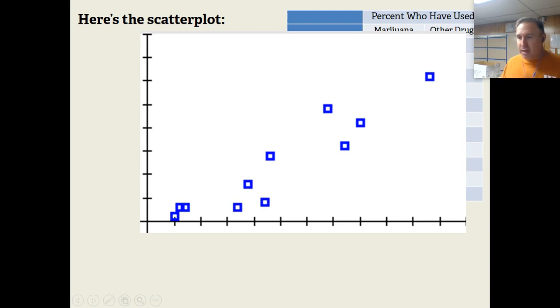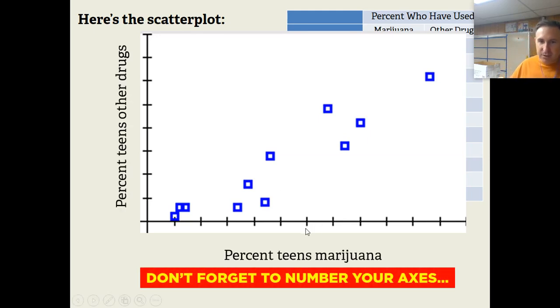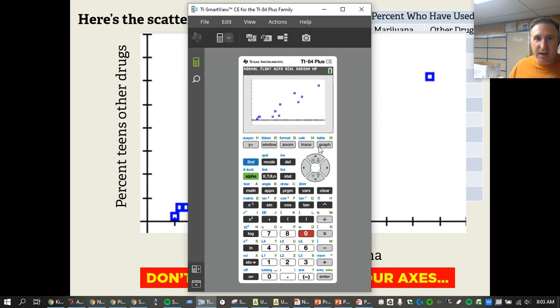And if you're going through and trying to make this an AP quality graph, we're going to need to make sure we put labels. And then we need to put numbers on our axis. And a nice way to do that is to hit trace. And we can scroll through the list. And I might get the lowest X value, so I could put 5 here and know that this is 5. And my lowest Y value is 1. And then I can keep tracing through until I get to a point that's like maybe on the other extreme. And I know it's going to go up to 53, Scotland, and 31.